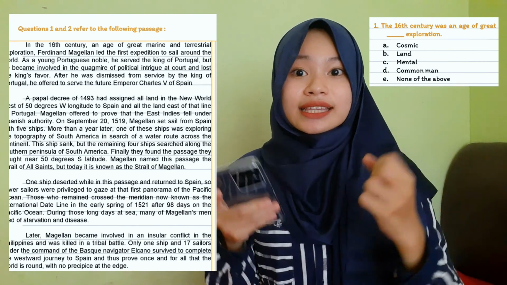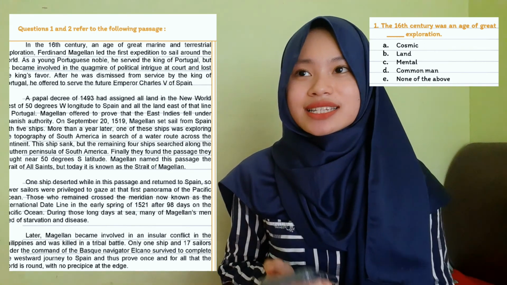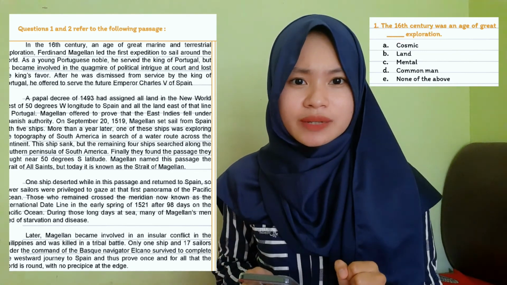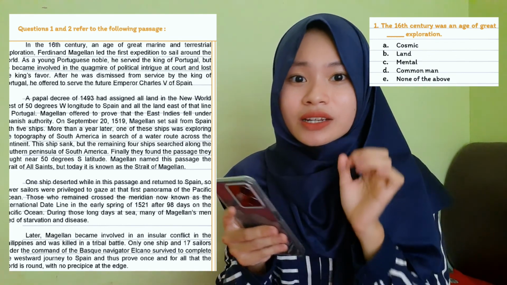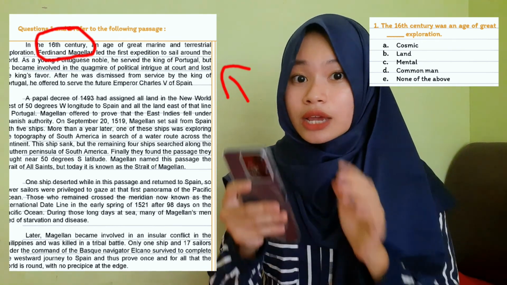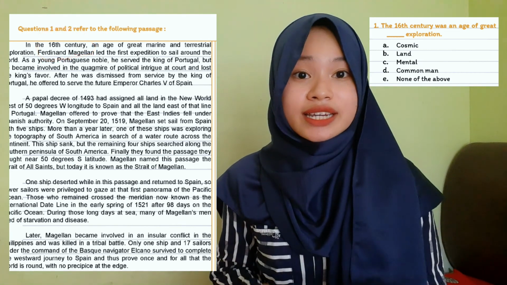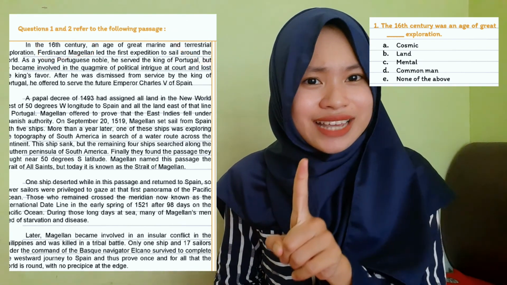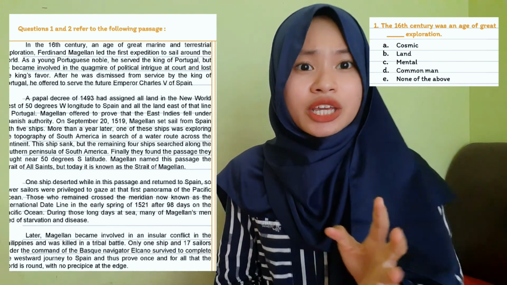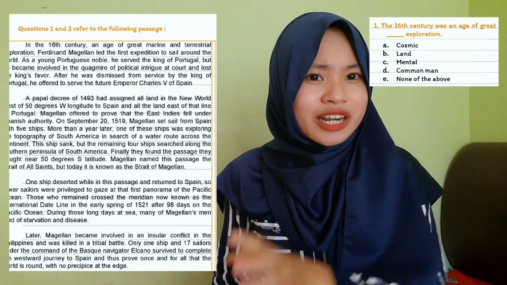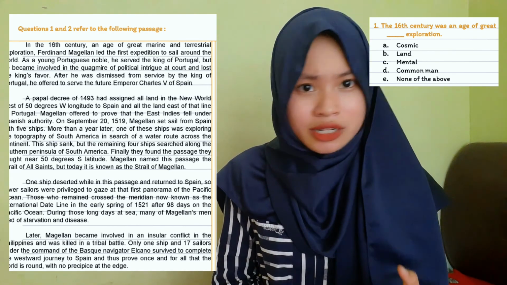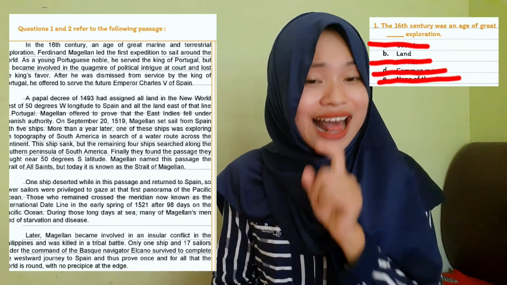Do the scanning and highlight the keywords. Here we can decide the keyword is 6th century. From the scanning, we have to find the keyword on the passage. And 6th century could only be found in the first sentence and first paragraph. After we found it, then we need to find the hidden word, which is terrestrial. Now, based on the scanning method, we should find the synonyms of the word terrestrial, which means land. And here we do the process of elimination. Based on the option, there is no choice there that offers a synonym for marine, and no other choices match either marine or terrestrial. So the answer is B, land.